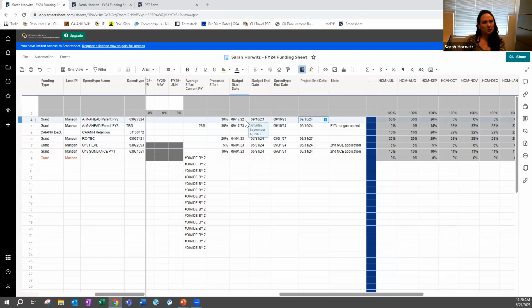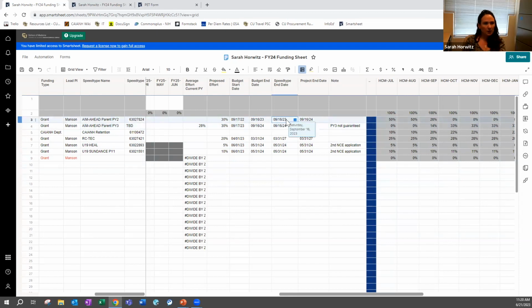So you're showing your budget start date, your budget end date, which is usually a year unless there's a no cost extension or something like that, but pretty simple. Those are pretty self-explanatory. Speed type end date, which is a little more complex, so I'll explain it now.